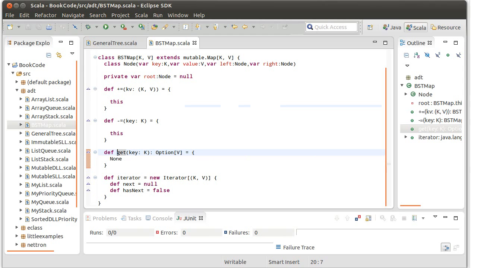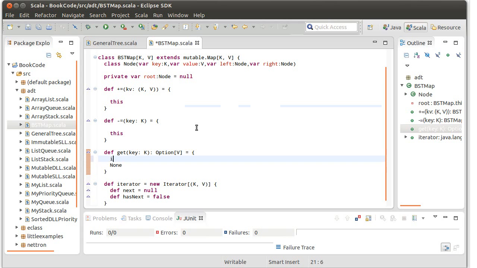Okay, so that's a nice description of what I want to do. So the first thing I need to be able to say is, okay, I'll type this in. Technically, I actually want to say if the key matches our thing. Let's go ahead. Var rover equals root.